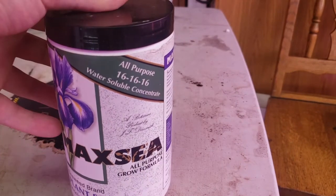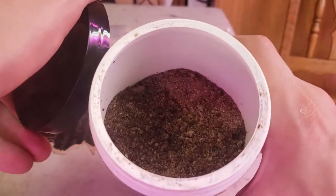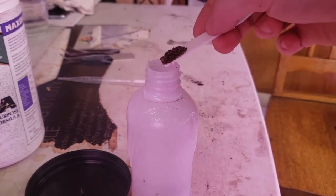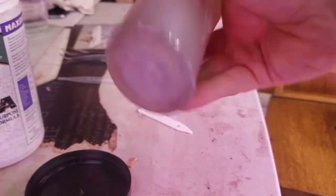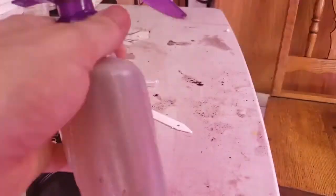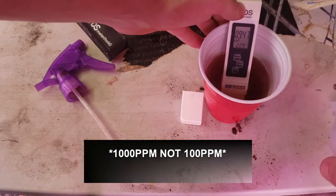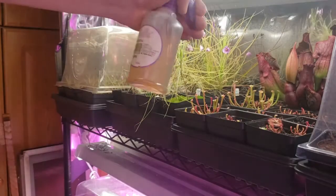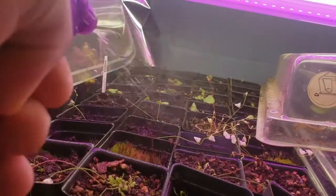To fertilize or feed carnivorous plants, I use Maxi 16-16-16 fertilizer and apply it as a foliar feed. You can mix a small amount with water and use an eyedropper or a pipette, but I prefer to use a misting bottle. I'll take small amounts on a plant tag and shake vigorously to mix. The mixture clocks in around 100 parts per million. I mist the plant's foliage thoroughly for about 30 minutes before the lights go off every two weeks. Make sure to spray at an angle perpendicular to the pot to prevent excess fertilizer. Utricularia can be fed by spraying the top soil, but back off if you see algae mats forming.